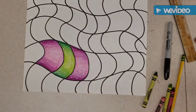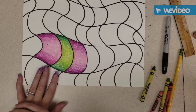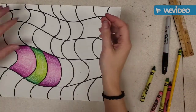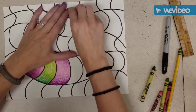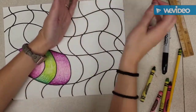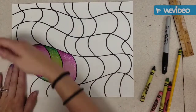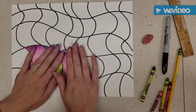Hello, artist! Today we are going to be talking about coloring our optical illusion art. Now, the first thing you should have done is taken your eraser and gone back and erased all the parts of your artwork that still show pencil. We didn't have to just trace over the missed pencil parts with our Sharpie because we can always erase them. Once our art is nice and cleaned up, we are going to be coloring.